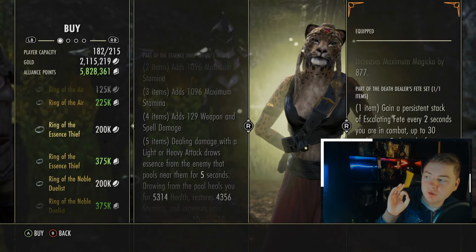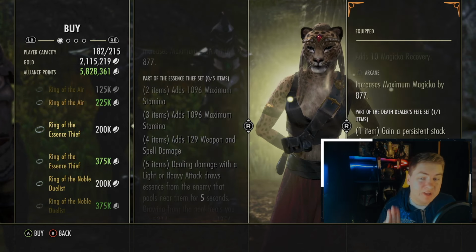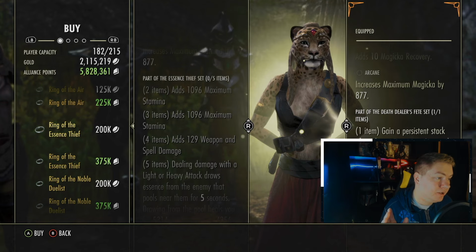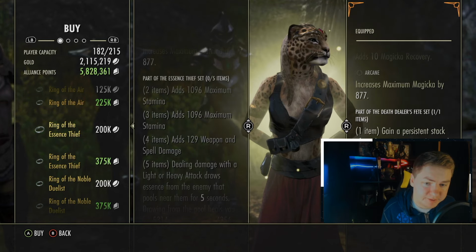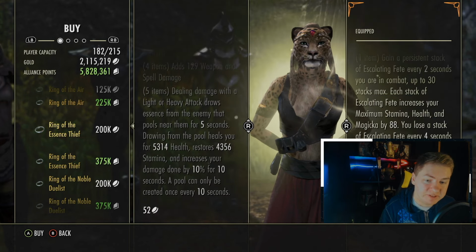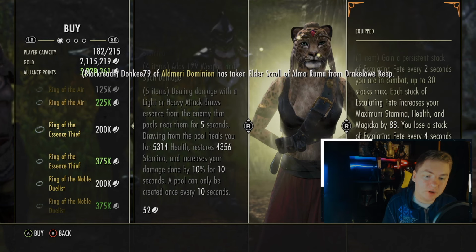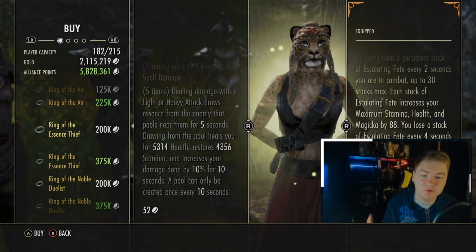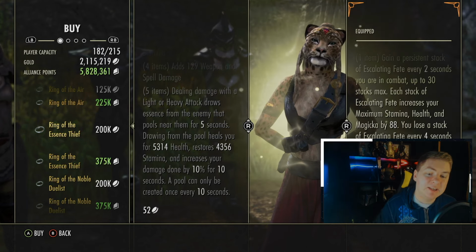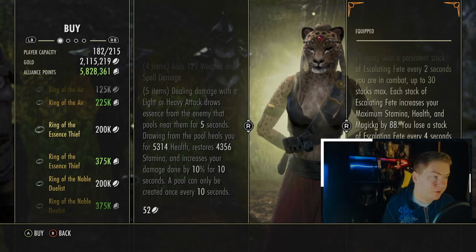Next up, we actually do have a better set, and this comes from the White Gold Tower. Now, I will warn you, this set is very contentious, and we'll talk about why that is in a bit, but let's talk about just generally what it does first. So you get stam, weapon and spell damage, and then dealing damage with a light or heavy attack draws essence from the enemy that pools near them for 5 seconds. Drawing from that pool heals you for 5,314 health and restores 4,356 stamina and increases your damage done by 10% for 10 seconds. A pool can only be created once every 10 seconds.